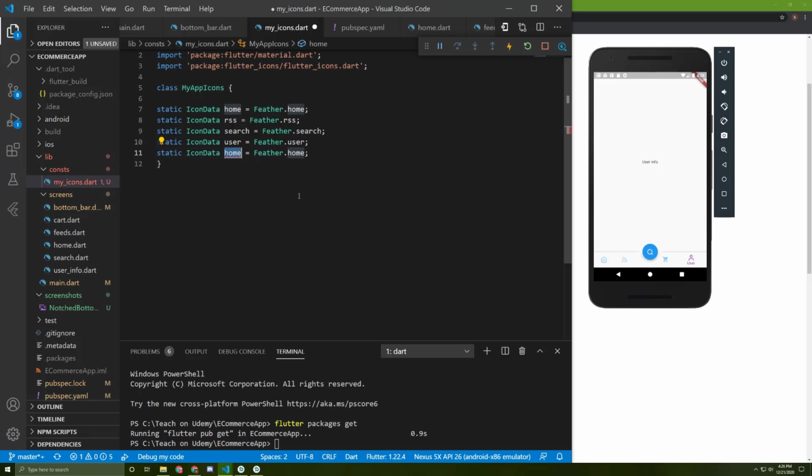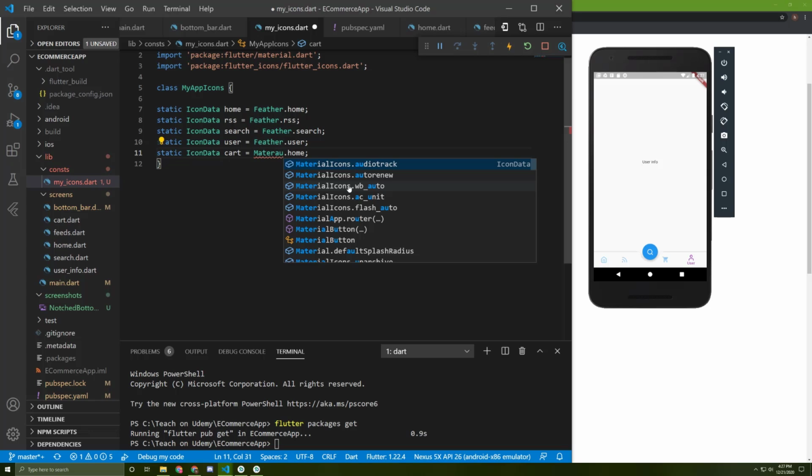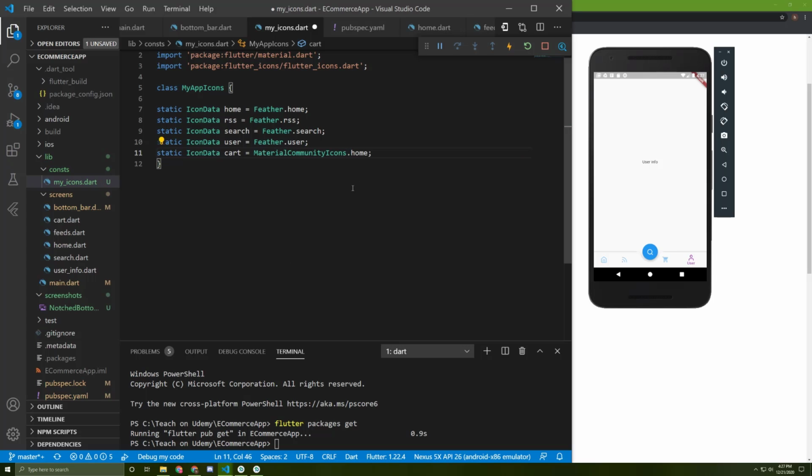And lastly, we need to change this to the cart, but I prefer to choose here, as we did before, Material Community Icons cart.